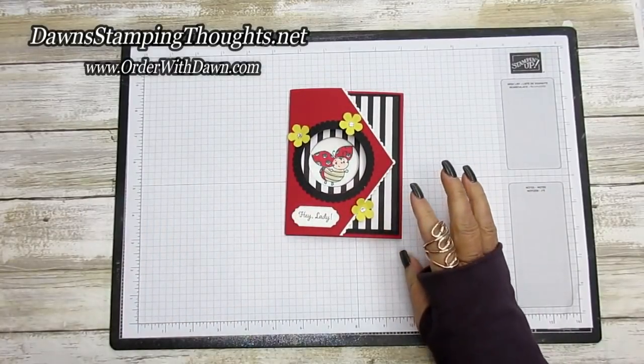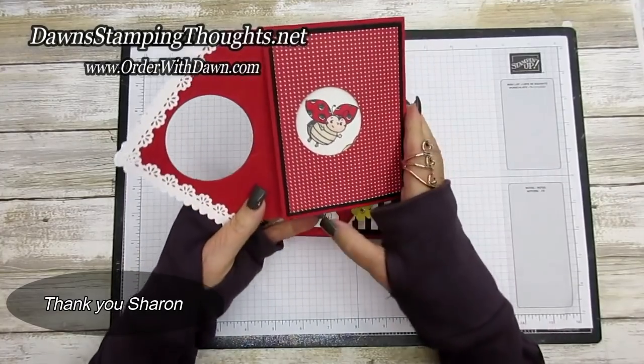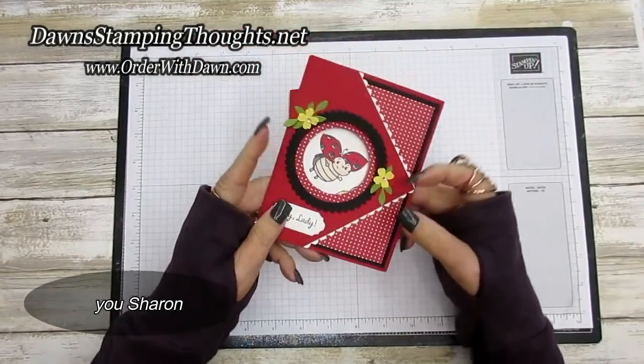And I got this idea from Sharon White. She sent me this card. Isn't it gorgeous? So cute. I love your card, Sharon.